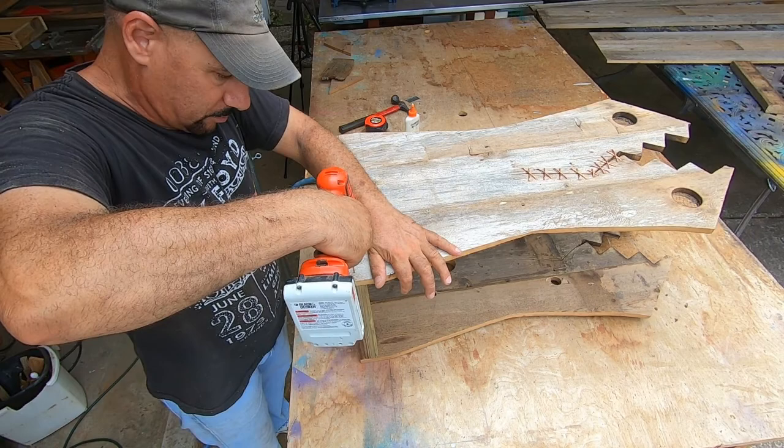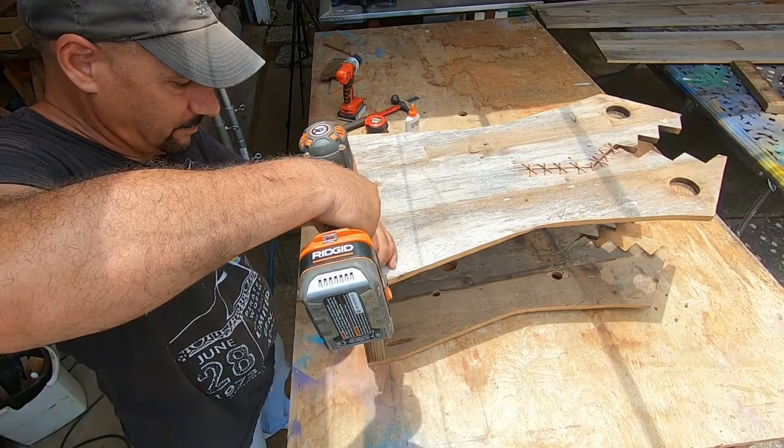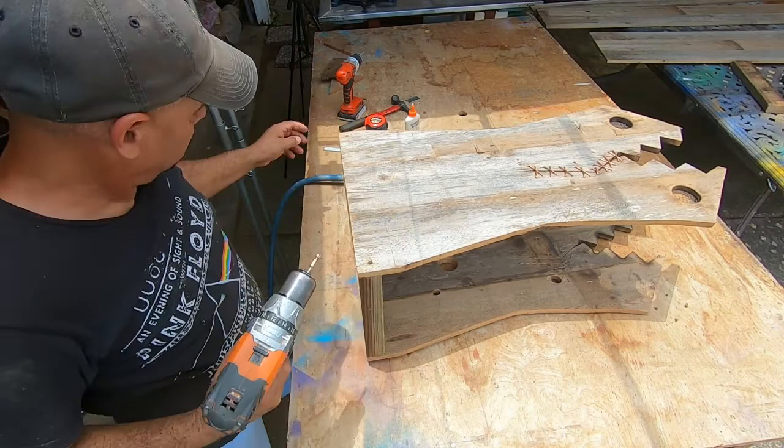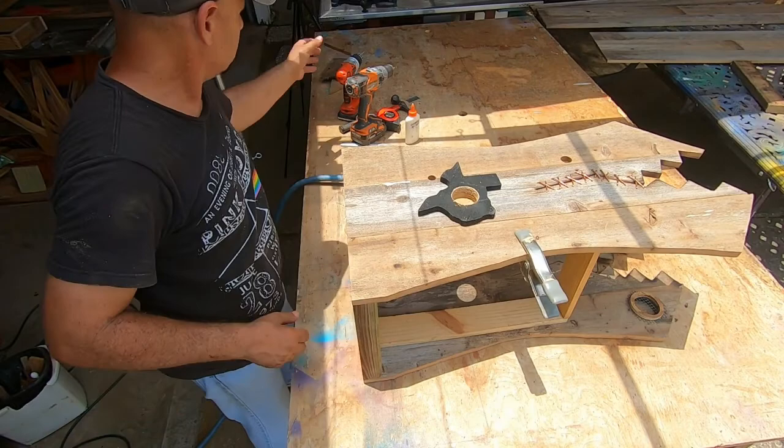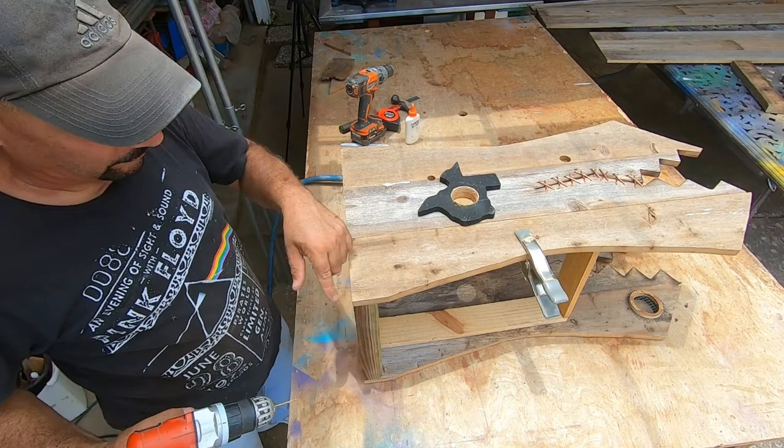I like to use 2-inch screws. They go inside, kind of adds to the stability. These don't have to be measured because you're not going to see them. There's going to be some trim that goes on here.